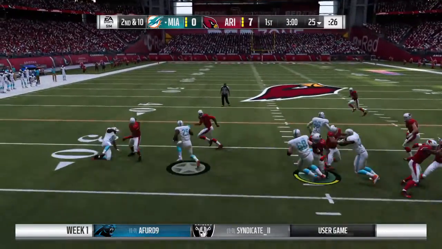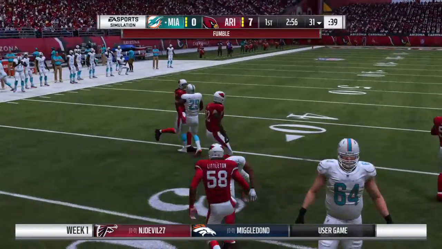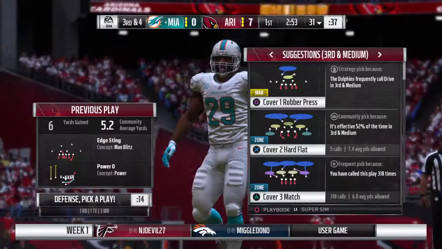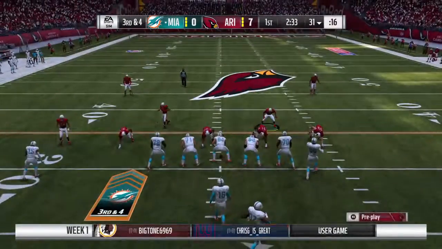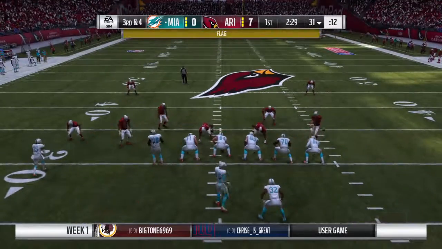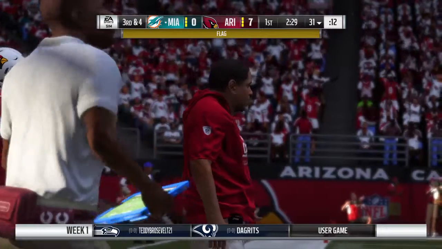On 2nd down, here's Fournette. Oh, Fournette loses it. It's out. And he'll wind up with about 6, up past the 30 to the 31. Wow, that ball is knocked free, but a teammate comes along and scoops it up. It's almost like baseball. Guys at bat, people are on base in scoring position. One guy doesn't get him home. The next guy comes through and picks him up. And avoids the turnover.